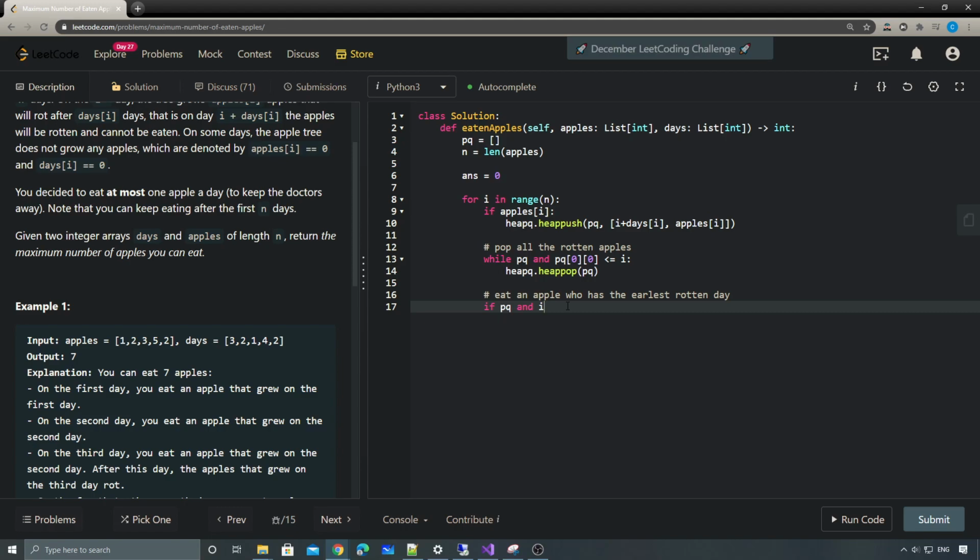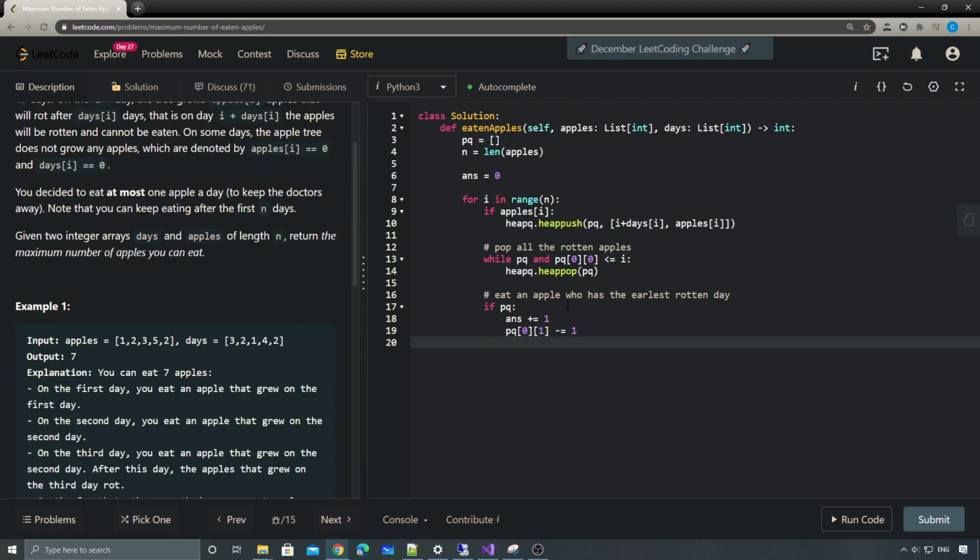So if the priority queue still has some apples left, we just do answer plus 1, right? Because we have eaten an apple, and then we just need to decrease priority queue [0][1] by 1, right?